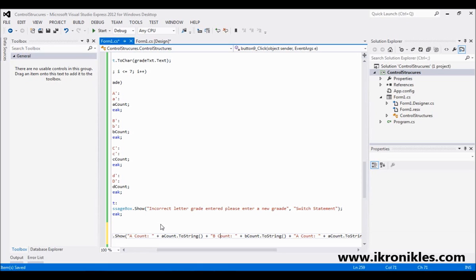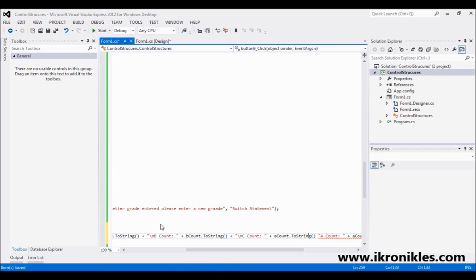So for this b count, let's add a break line here to break to the next line, and another break line here to break to the next line, plus c count. And this one will be c count plus d count. Add your break line and then call it d count.